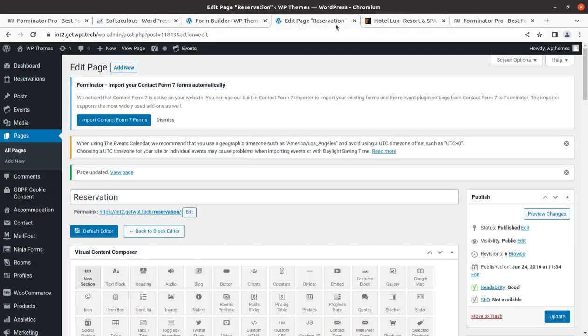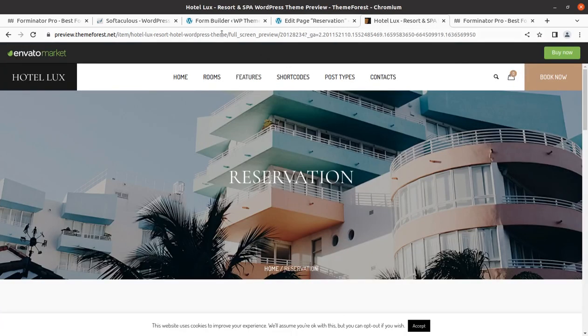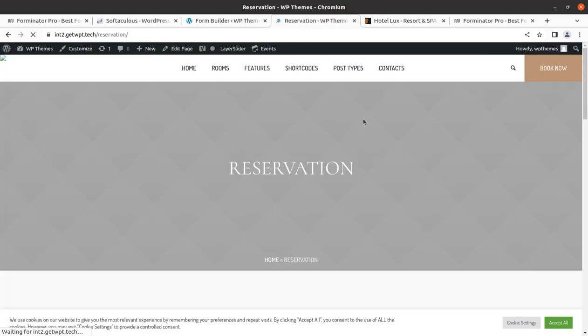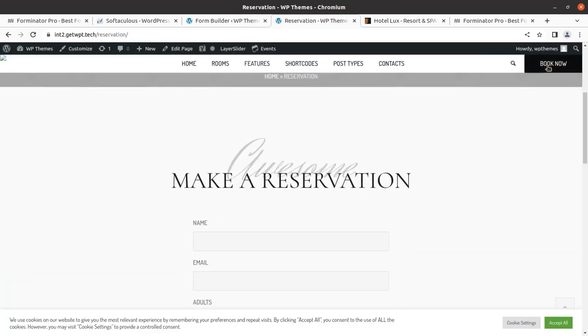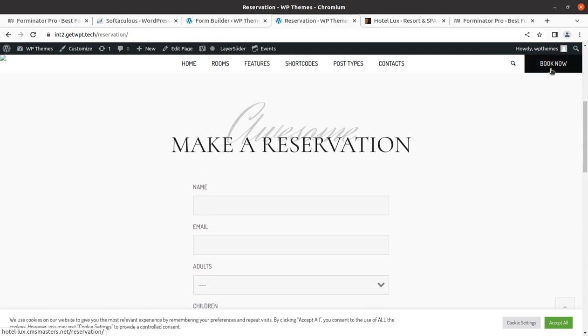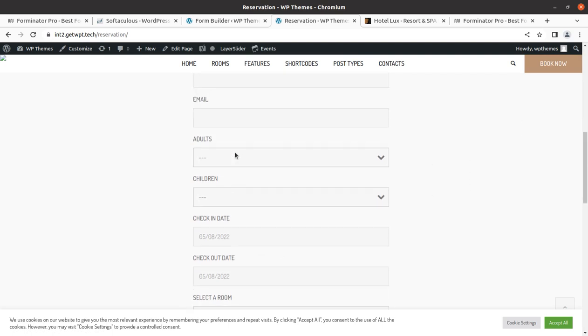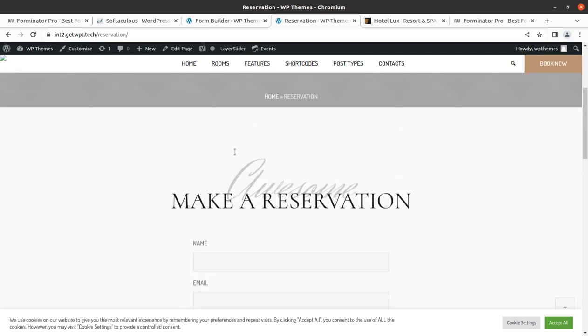So we completed the last website now with the form, and we now have the form with us, and we can use this page for reservation purposes, and we can connect it here. I have already shown how to connect the page with this button, so it is available now. So now it is complete, and Hotel Lux can be used for a hotel website, and I have already shown you the complete reservation system.